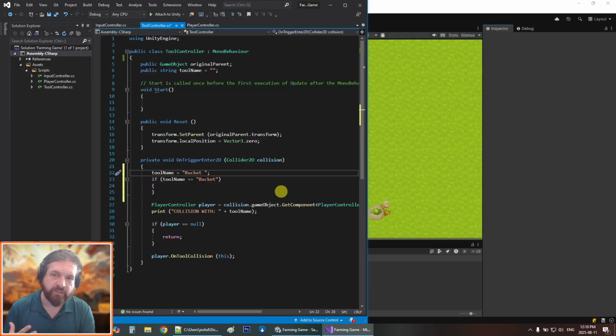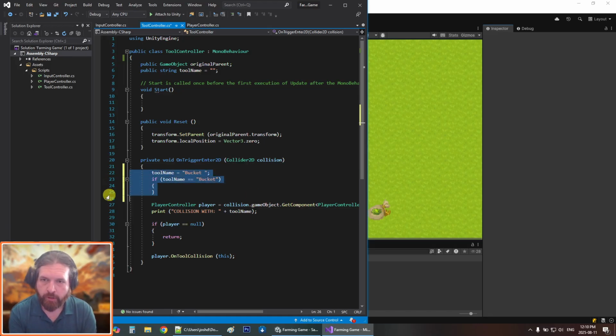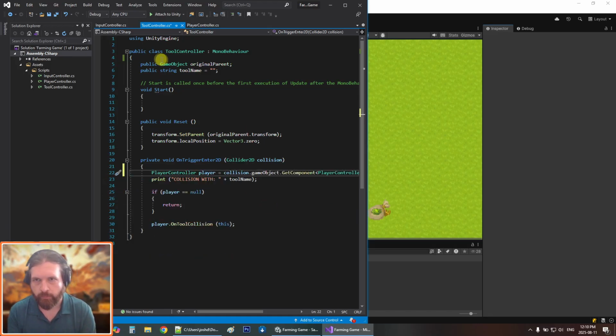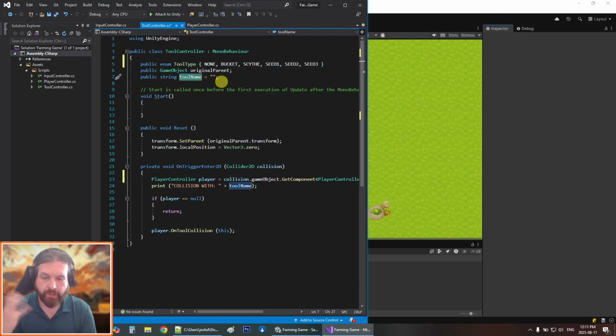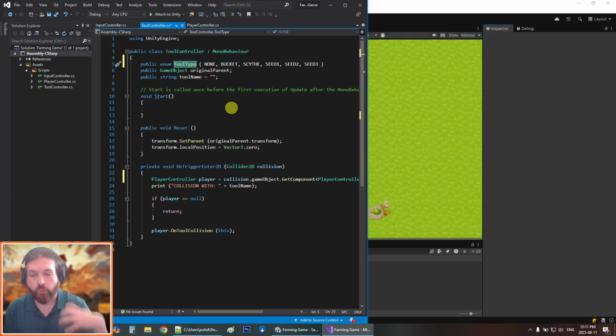There's just a lot of places for errors when it comes to things like string comparisons and using strings for operations. So generally a better approach is to use something called an enum. So if we make one at the top here real quick, now rather than storing something in a string, we can literally just say what is the tool type of this? We basically defined a new type of data when we create this tool type.